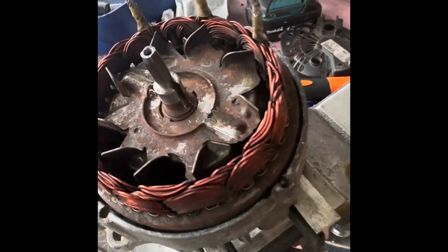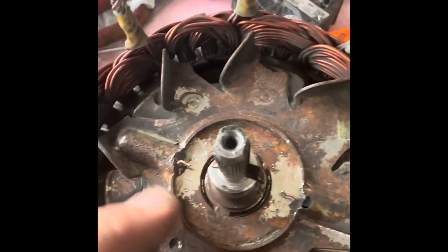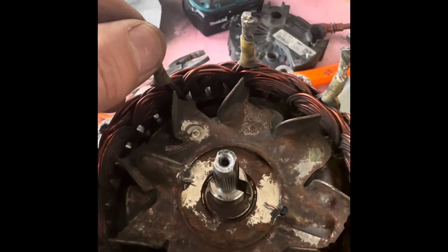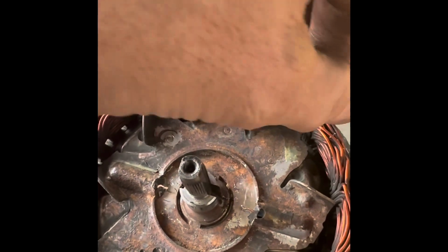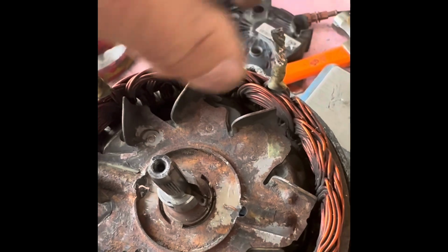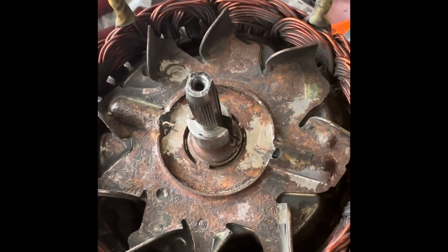So yeah, look, it hasn't taken long at all. Looking forward to this, see if we can get this going. So what we'll do now is get some emery paper or a wire brush and just clean up these terminals for when we connect them up again.